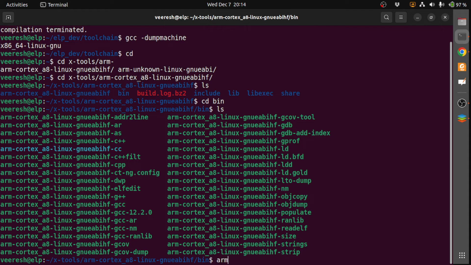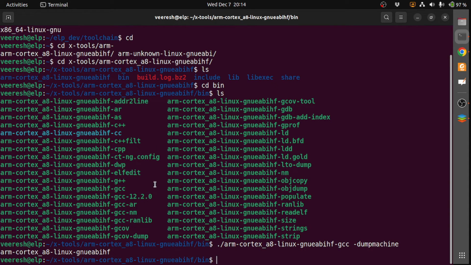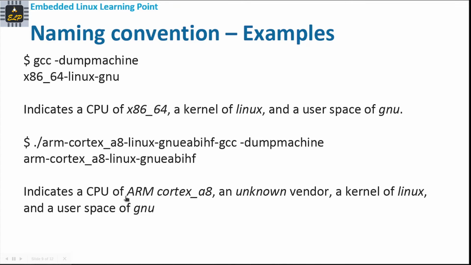Let's see the Cortex GNU GCC with -dumpmachine. Here you can see that it gave arm-cortex_a8-linux-gnueabihf. So that means the CPU is of ARM Cortex A8 type, the kernel is Linux and the user space is GNU. Here the unknown is not there and the vendor is completely omitted.